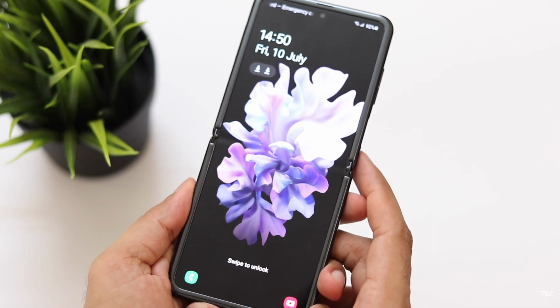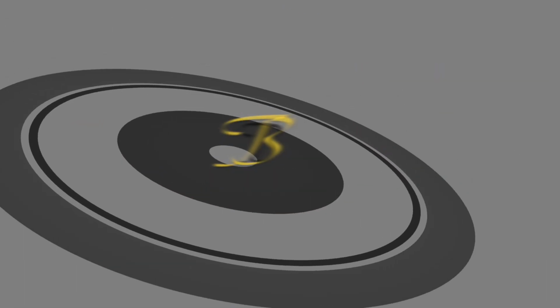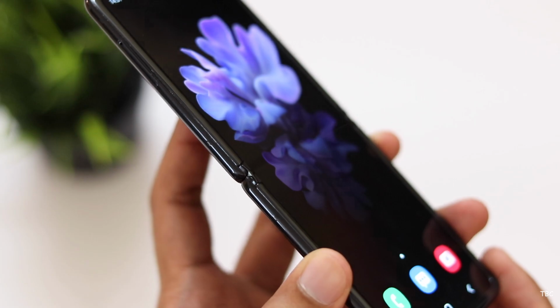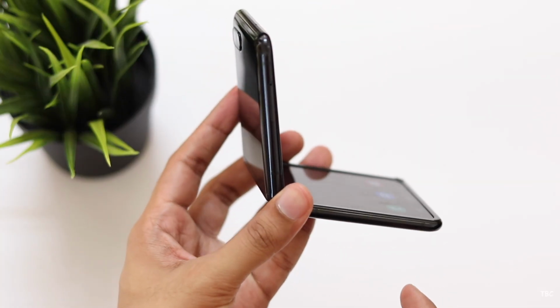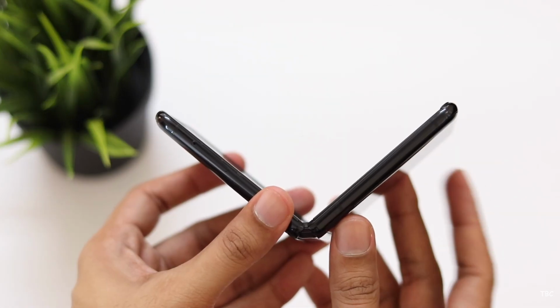This is the Samsung Galaxy Z Flip and this is the first foldable phone I am reviewing. Now, a foldable phone is not something that's mainstream, but I feel it will be popular in the coming years. And yet this one, which is Samsung's second foldable phone, which has a flip phone theme, is not a perfect one, but yet it's so satisfying to use.